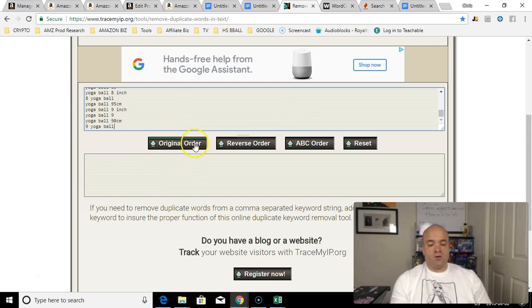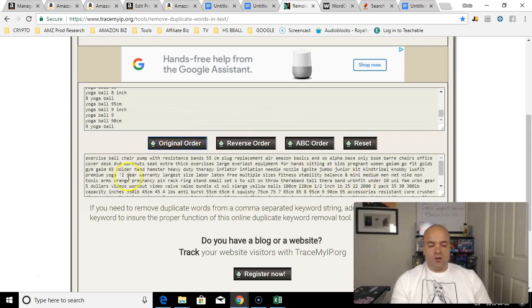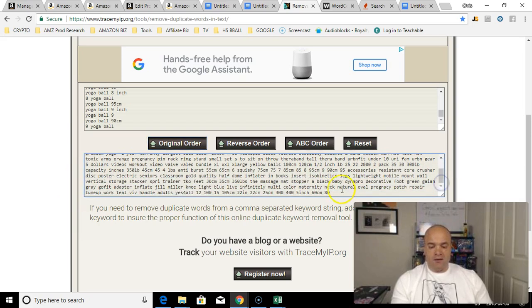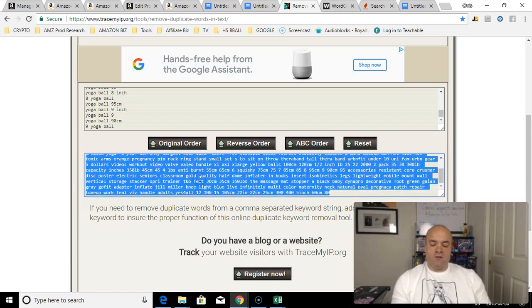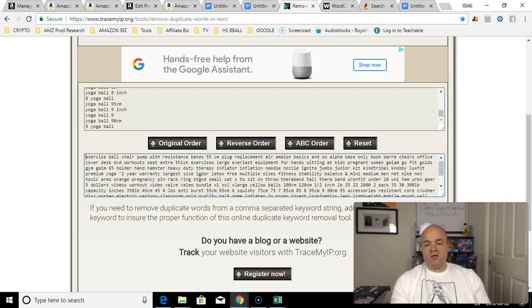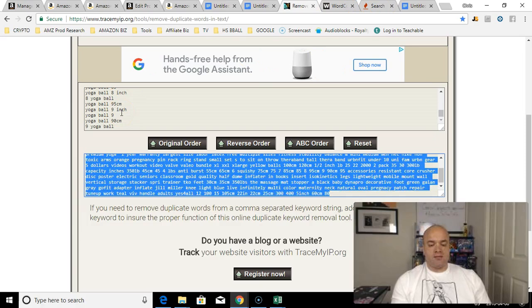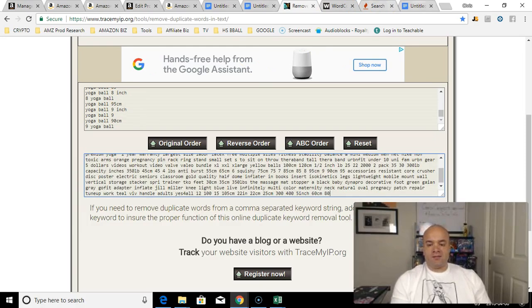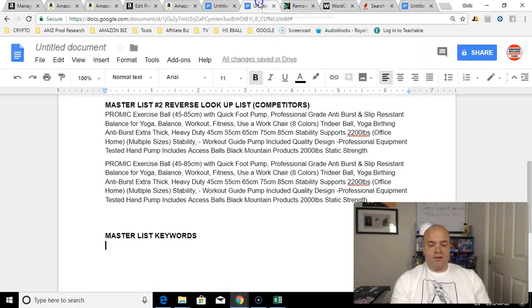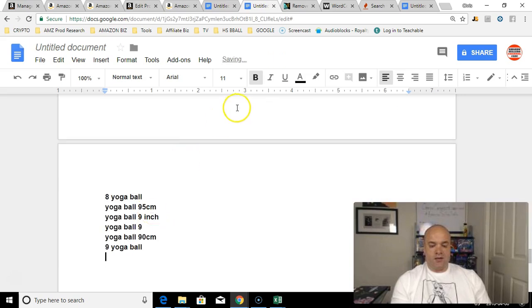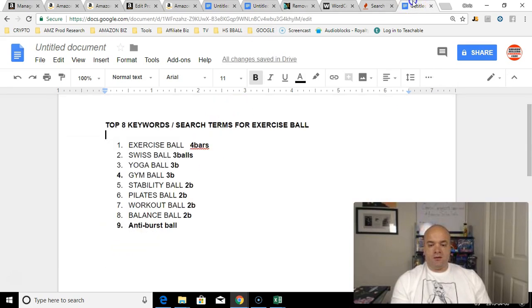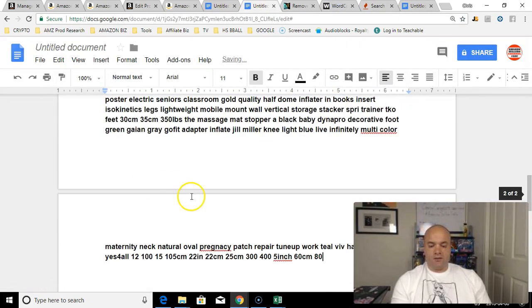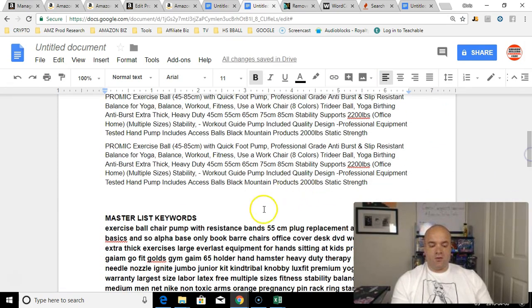Let's say I did them all. So now I'm going to do an original order. And there you go. It's going to render all the words, take out as many duplicates as it possibly can. I've done this, gone straight from here and just not bothered with word count or anything else. I've just copied this list here, put it right to my master. So where's my master? Okay, so I put my master here. Go back, paste this in there. There you go. So there's my master list for keyword.io.